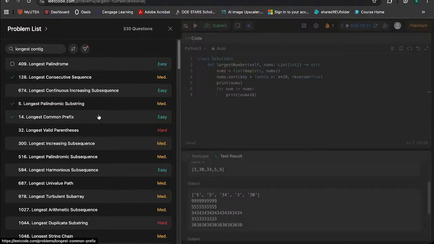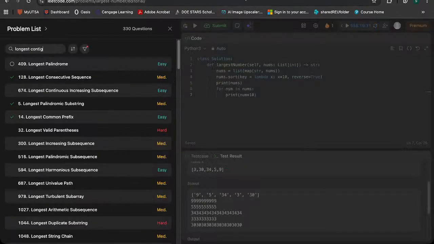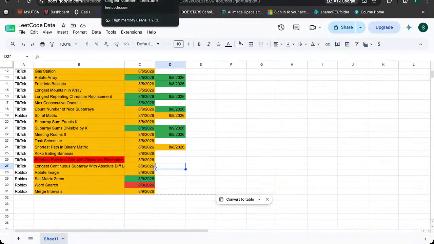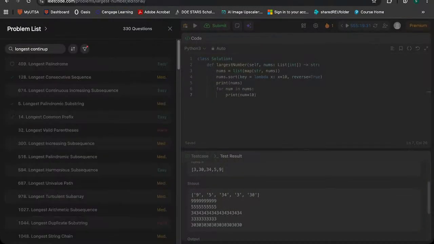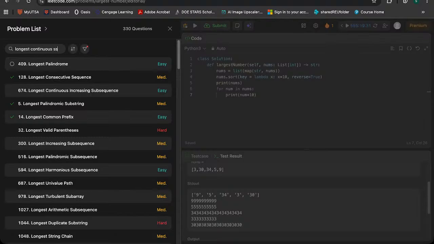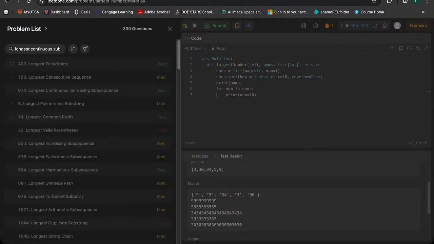Longest contig. It's contiguous, right? Oh, continuous. Subarray.